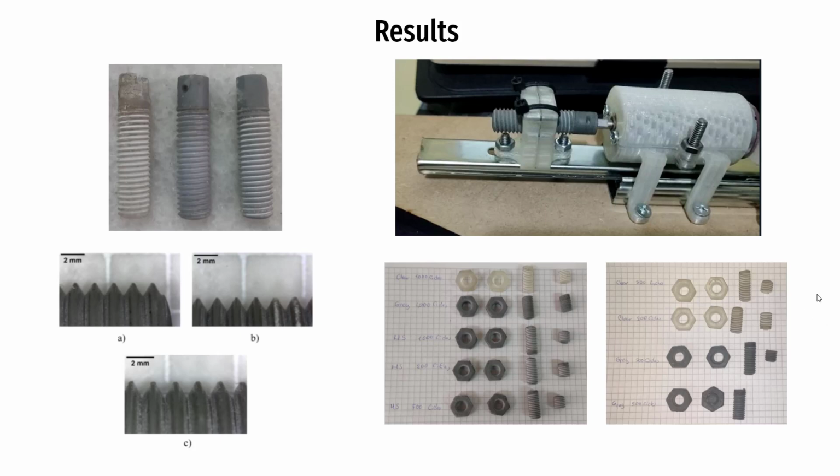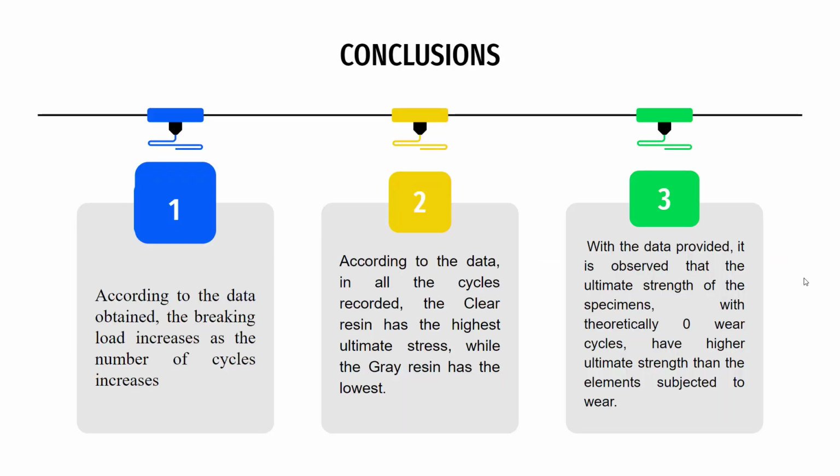Okay, we can see the results too, that we have this prototype machine incorporated with our wear test, and we can see how these bolts are worn from A to B to C, as the wear test is going on. And finally we can see where the bolt breaks, that is between the union of this bolt and one of its nuts, and we have seen these breaks.